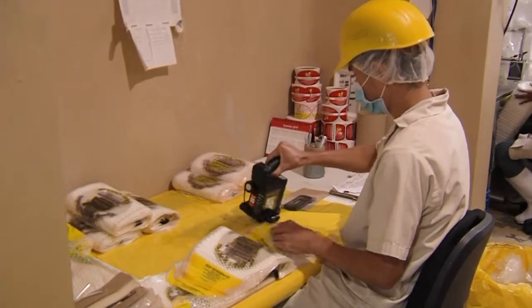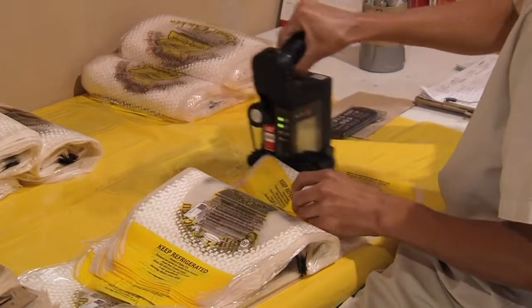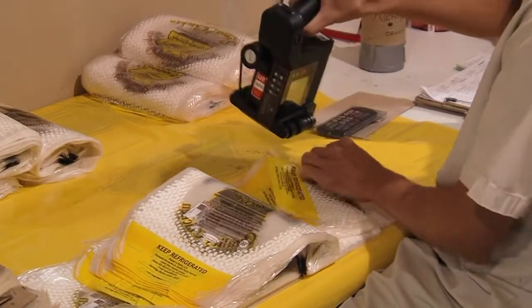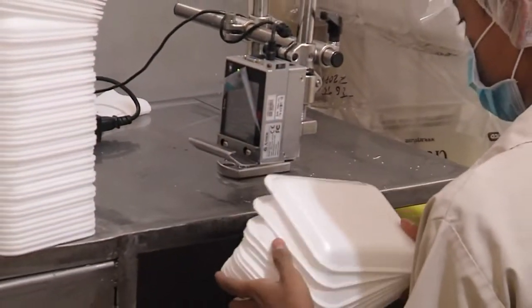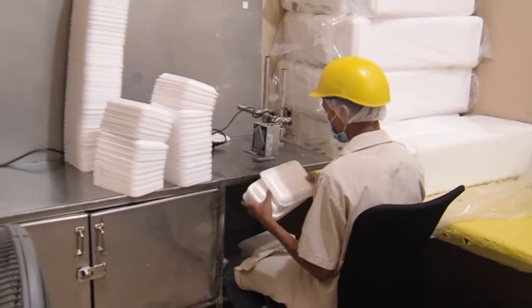Another cool component that we saw in the video was the stamping of lot numbers on the bags, on the containers. How important is that? What does that mean exactly? That's very important. Each farmer gets a number, each barn gets a number. There is a farmer number and a barn number, and this comes from the same paper that I was mentioning before that the farmer has to fill out. That process gets all coded into numbers, so if next time you look at your bag, we will know which farmer it came from and what time it was processed.